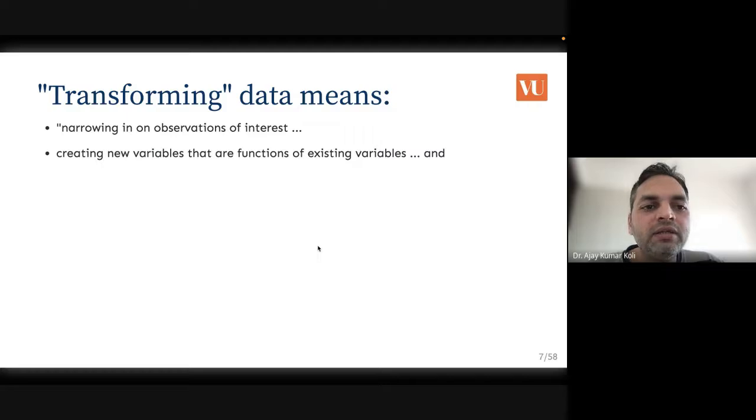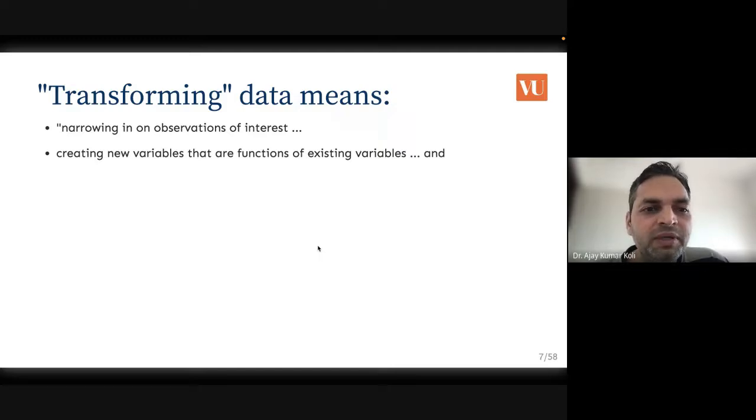Now one more meaning of transforming the data is we want to calculate new variables based upon the existing variables, right? Because sometimes it makes sense. Let's say, what we do in the research when we are having a Likert scale.